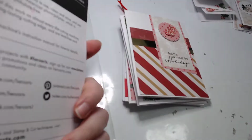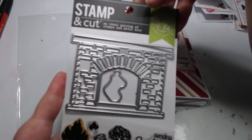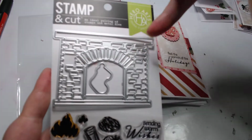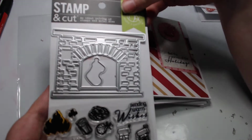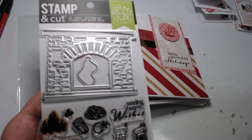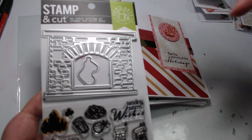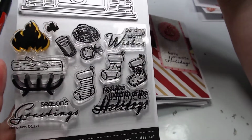This one is the Winter Hearth by Hero Arts, and it actually has 2 dies with it, so I went ahead and used the dies as well. Even though it's kind of like one stamp 10 cards, I did use the dies as well because it comes with the set, so why not. This is the stamp set here.